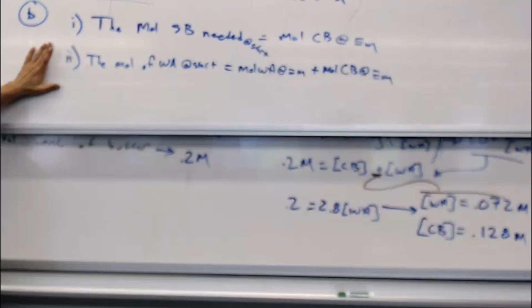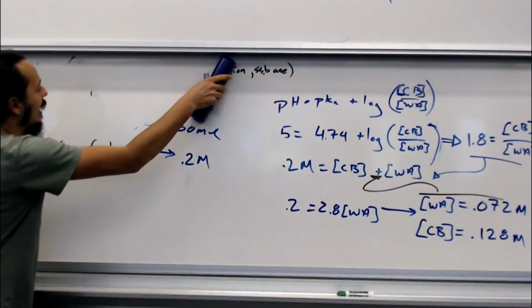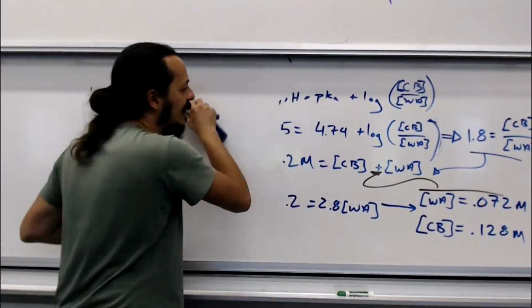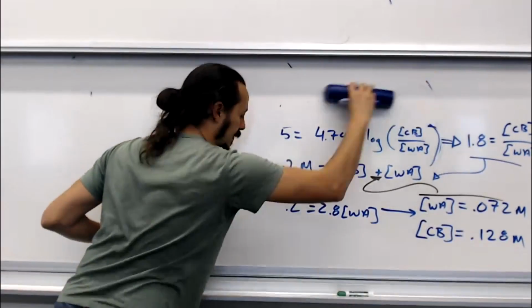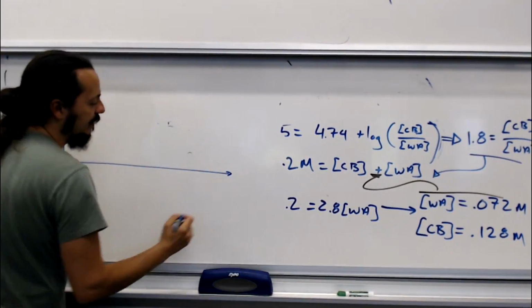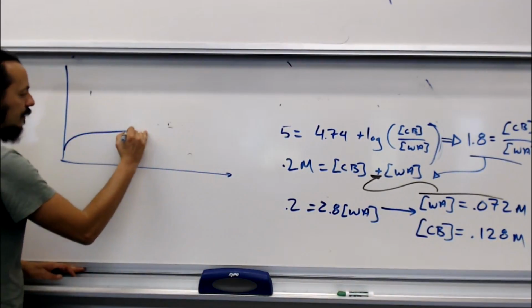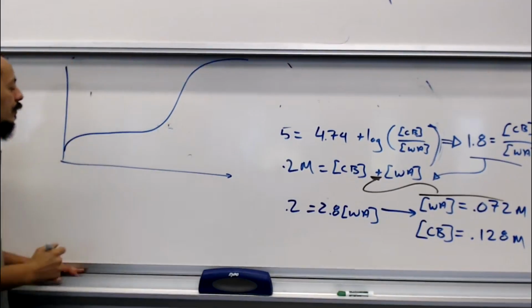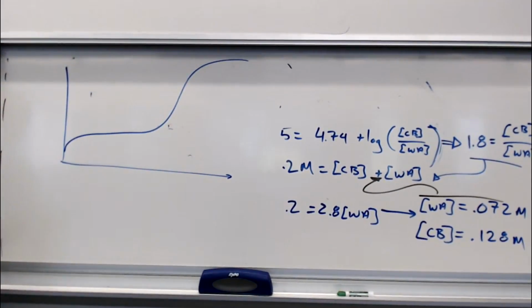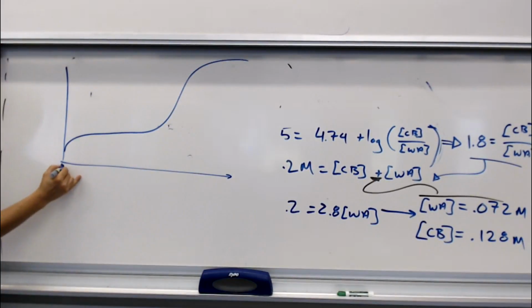In order to put a little bit more substance with this stoichiometric consideration, the way that I think is easiest to think about it is to just look at the titration curve. I find the titration curve to always be a good thing to draw to kind of think about what's going on. So when we think about the titration curve for part B, we're essentially starting at this point on the titration curve. We're making a buffer through titration.